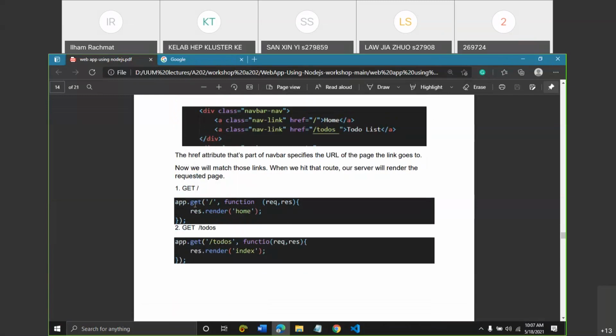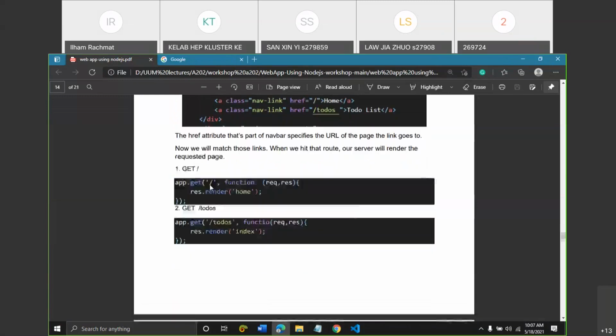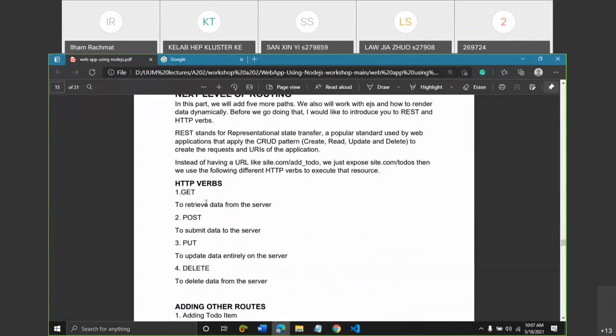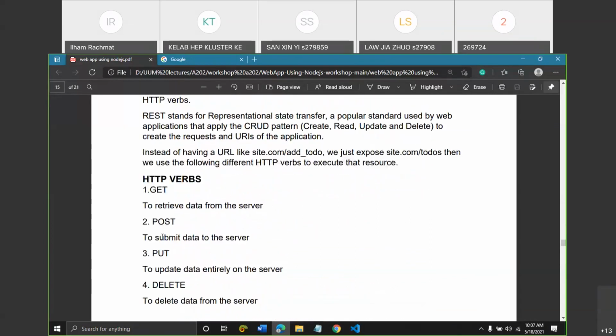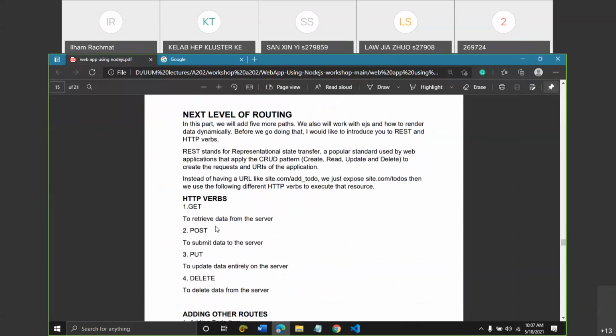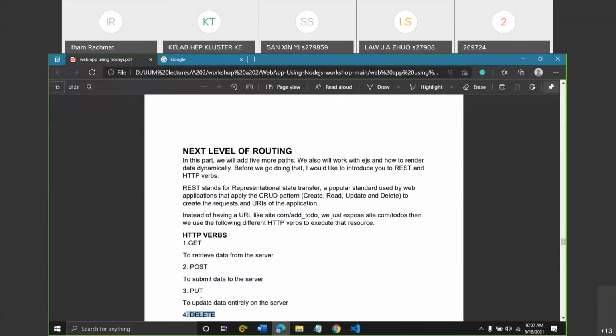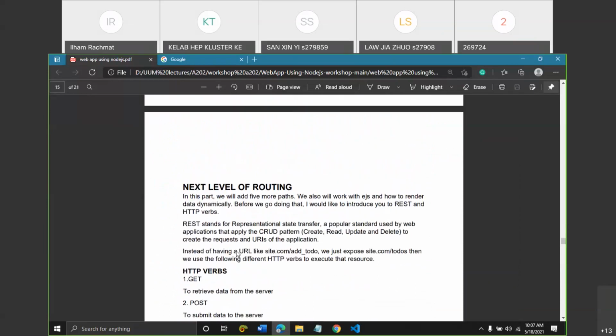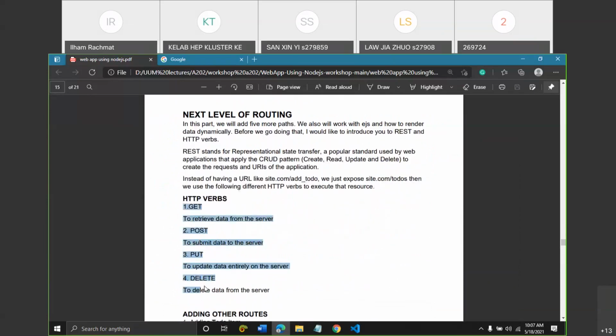Before that, I will explain to you about the HTTP verbs. You have get, post, put, delete. Get retrieves data from the server, post submits data to the server, put updates data entirely on the server, and delete is self-explanatory, it deletes the data on the server. Now, why do we have all of this?